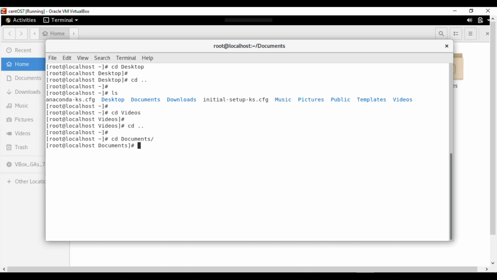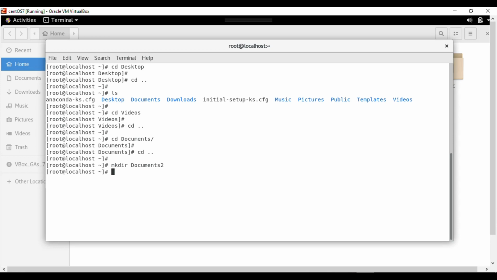Now remember that, let us say I had another folder in here named documents2. Then if I press tab, it would take me to cd documents, and I would have to manually type the 2 next to it. So to have a look at what I just said, let us create a directory in our home directory. I'll move back and create a directory named documents2. So mkdir, this is the command for making a directory. mk is make and dir is directory. So make directory space, and I will write the name documents and 2, right? And if I press enter, the directory named documents2 has been created.